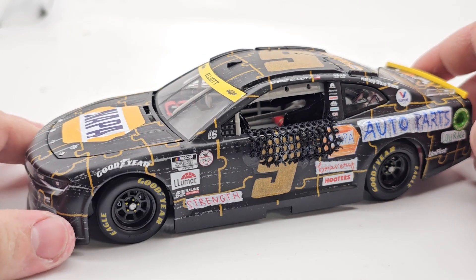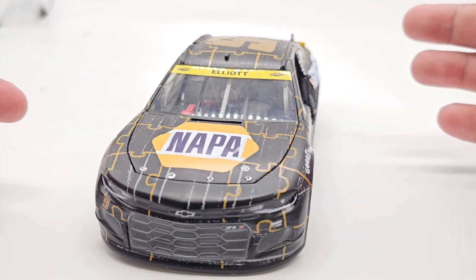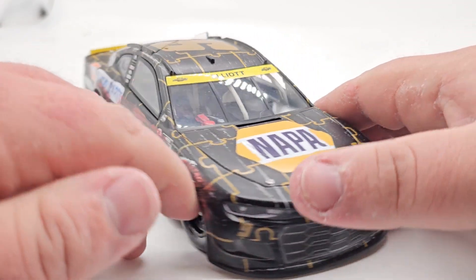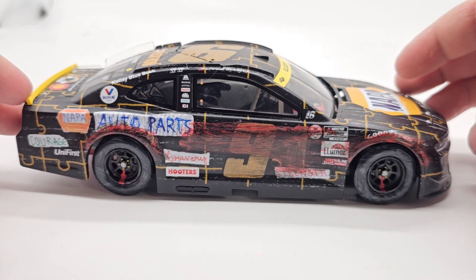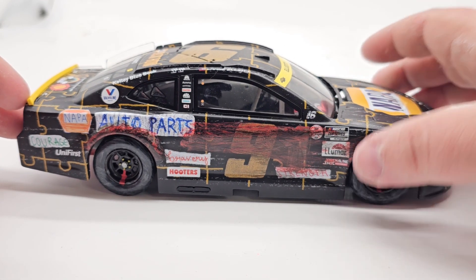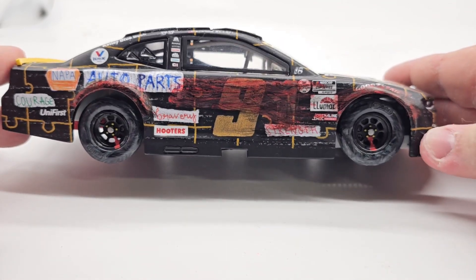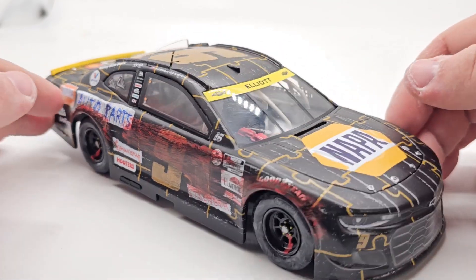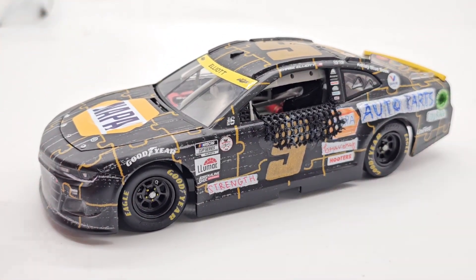Back to this build — there is no race wear whatsoever on the other side, no rubber build-up, but there is some damage and that's kind of where this really comes into play. He smacked that wall pretty hard, left a lot of red and black smeared streaks, and kind of rubbed out his Goodyear tires. We did do a little bit of work into it, but not a whole lot. I will go back over and do some brush strokes for race wear.